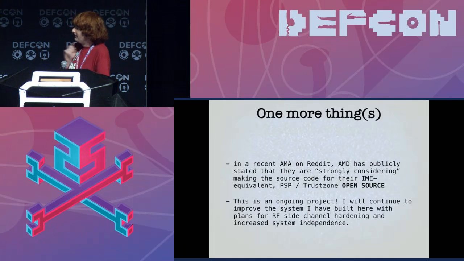This is an ongoing project. This system is not the final state. This was built after school was over in about 2 months before DEF CON. I want to add some RF side channel hardening. The thing is already battery powered because, if any of you are familiar with power-based side channel analysis for crypto attacks, they're very, very, very effective against FPGAs due to the design of the chip. So I already addressed that by adding battery power to this thing so it's not running off AC. But I would also like to have it running with RF side channel hardening, some sort of Faraday cage. I'm also looking at increased system independence, so you don't have to deal with all that programming stuff. I want to add U-Boot, but I haven't gotten there yet.